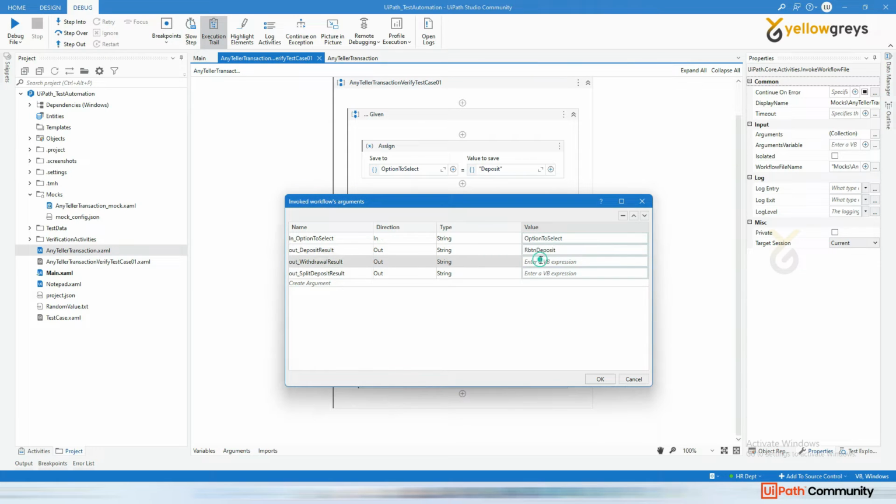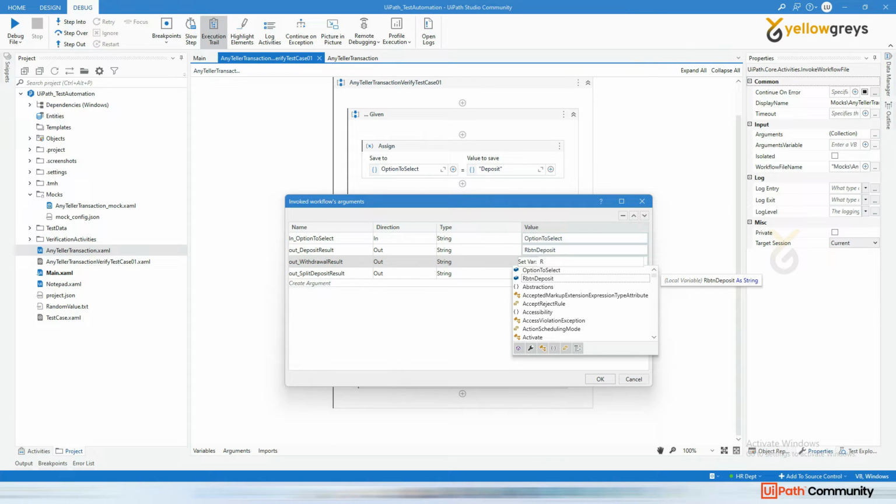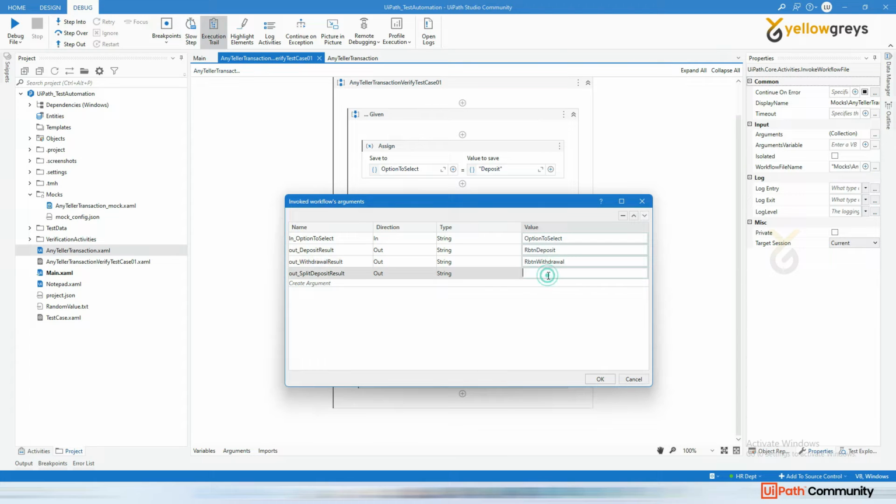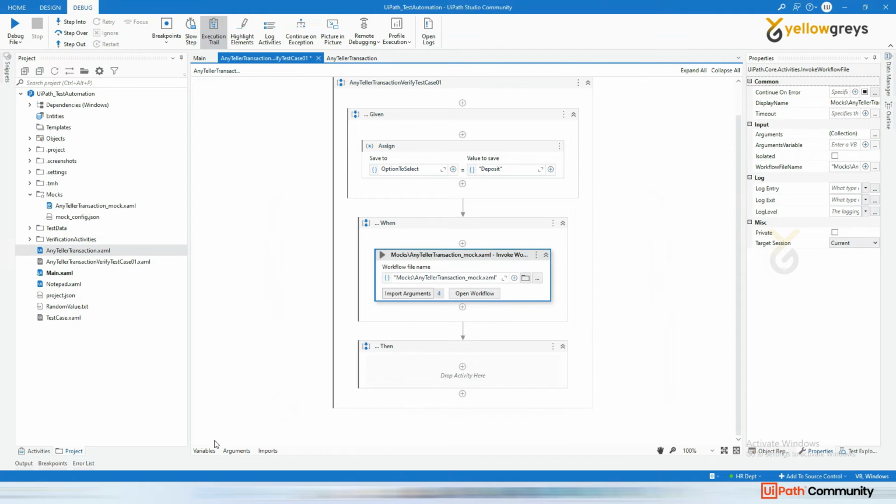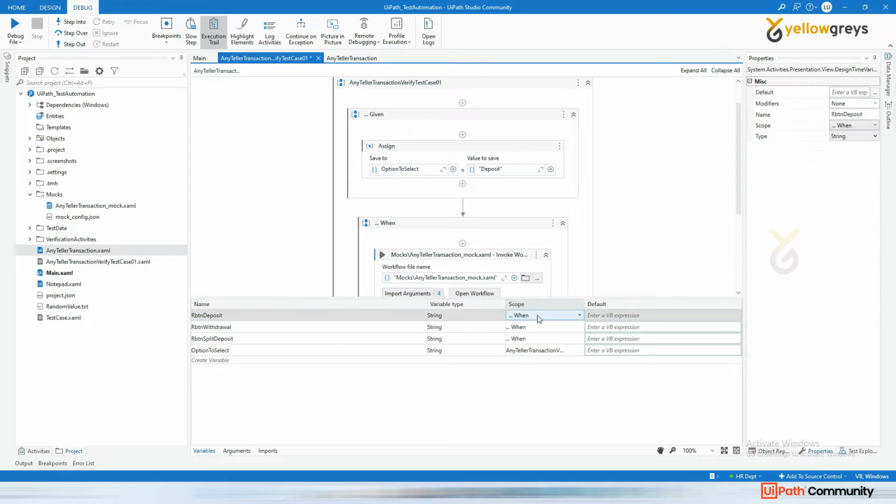And here also a radio button withdrawal. And here also I'm going to create a variable radio button split deposit. I created them. Let's go to the variable panel and make the scope the entire test case workflow.